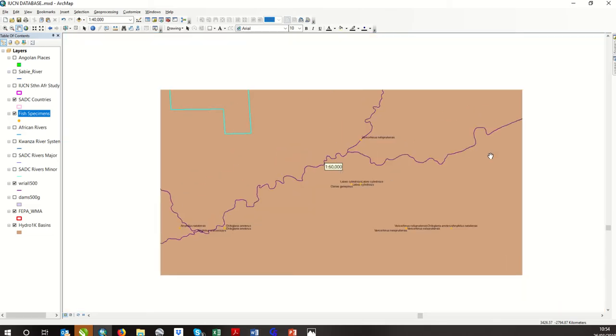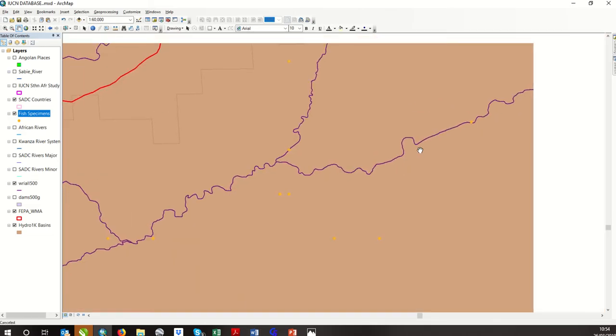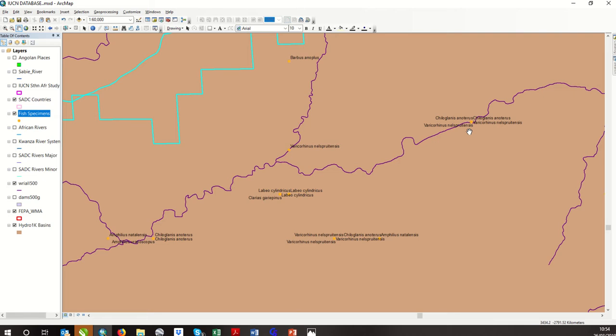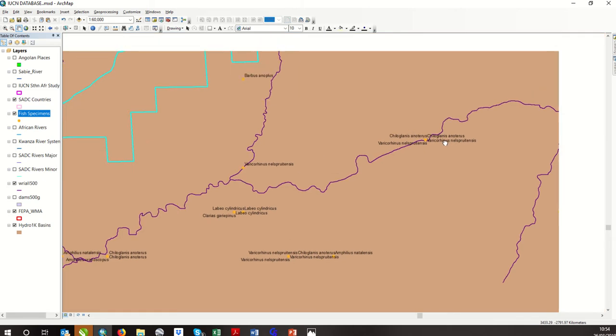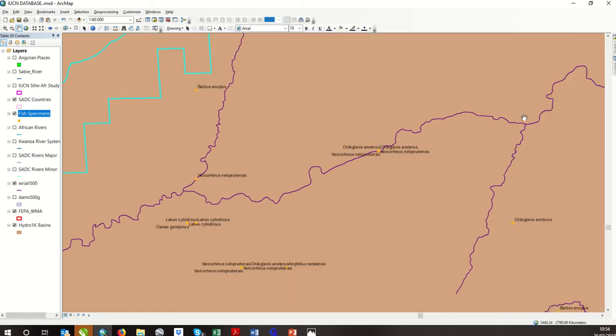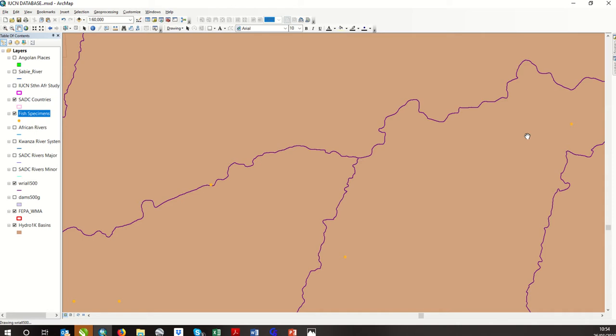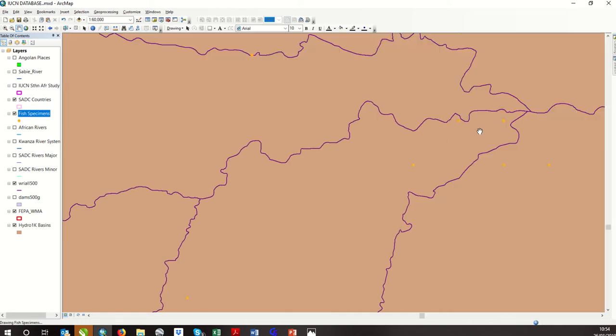Okay, and then I would also like to just go downstream a little bit and see if there's anything else that they picked up here. Vericohenus, Chiloglanis, and Anoterus. So you can see they start becoming more abundant as we move downstream a little bit. Not too far, just to get an idea of is there anything. Then they're starting to get Marcusenius. Can you see here? And now you're getting all sorts of new barbs and things downstream. Yeah, Mariquensis. So I think that's too far already. You see that? So I'm not going to move too far.